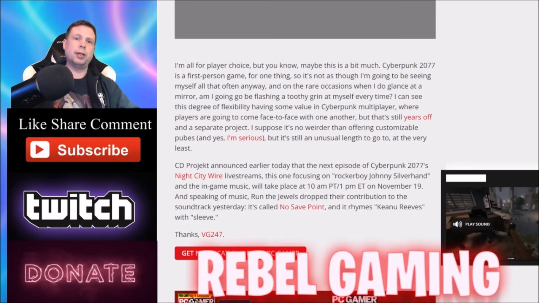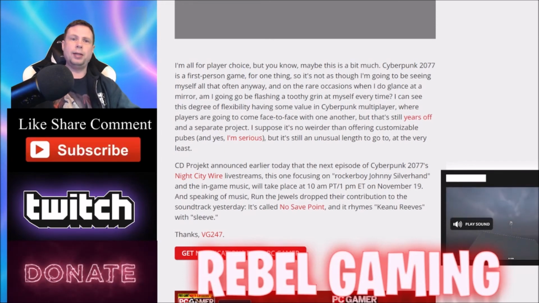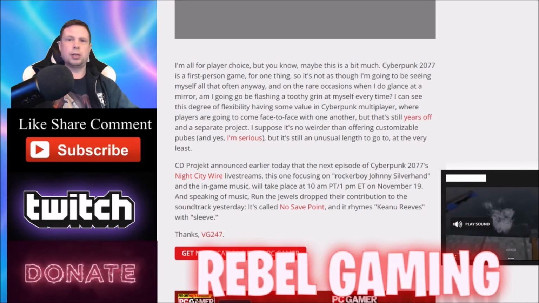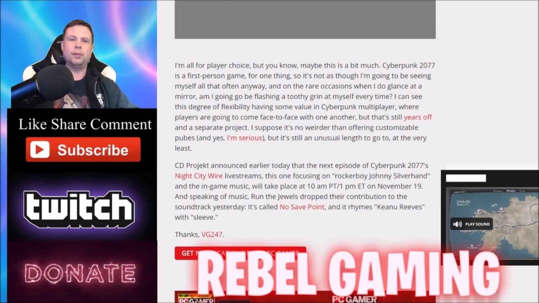CD Projekt announced earlier today that the next episode of Cyberpunk 2077's Night City Wire live streams will be focusing on rocker boy Johnny Silverhand and the in-game music. That will take place at 10 a.m. Pacific Standard Time, 1 p.m. Eastern Standard Time, I should say, on November 19th, which is like 4 days from now. And speaking of music, Run the Jewels dropped their contribution to the soundtrack yesterday. It is called No Save Point, and it rhymes Keanu Reeves with sleeve.